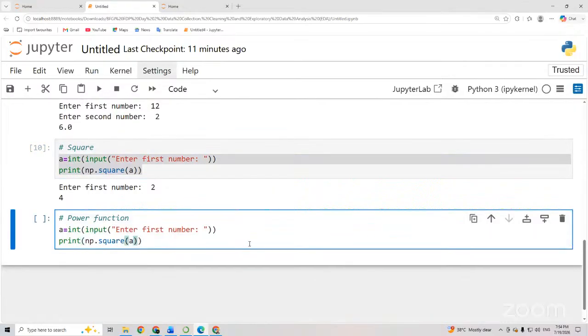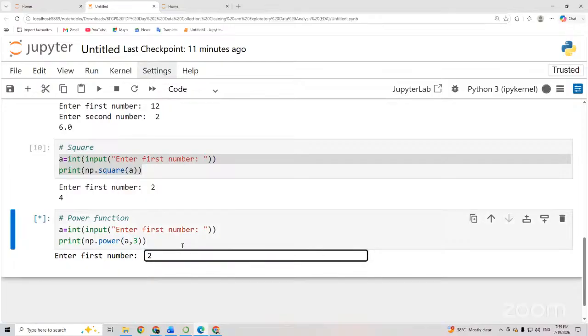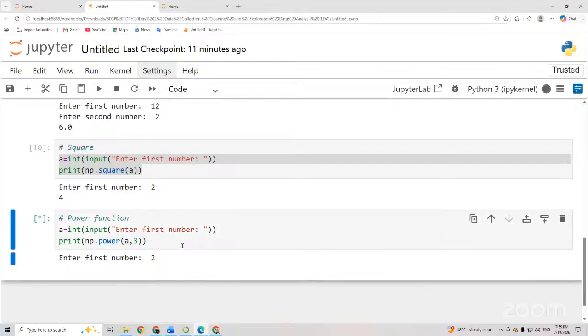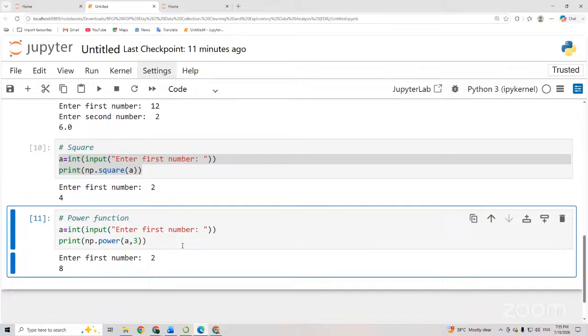Here I will use power. I can have power 2, power 3, power 4. Suppose I want to calculate the cube value. Control and enter. This will return 2 cube, and 2 cube is 8.